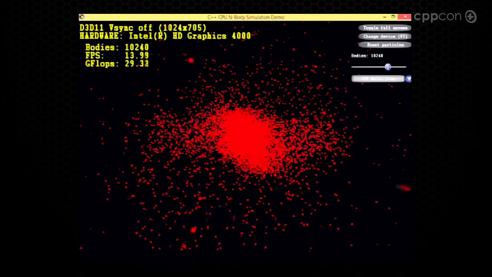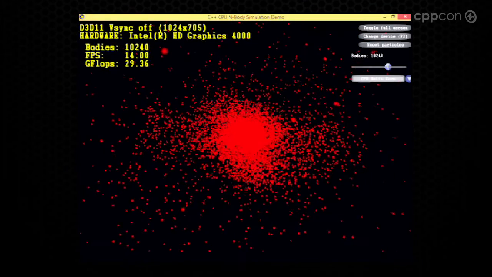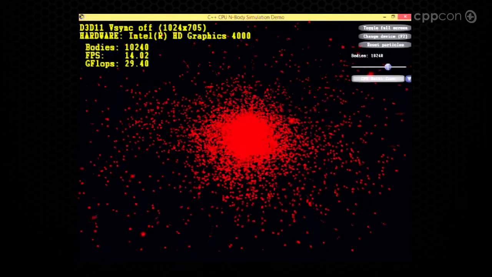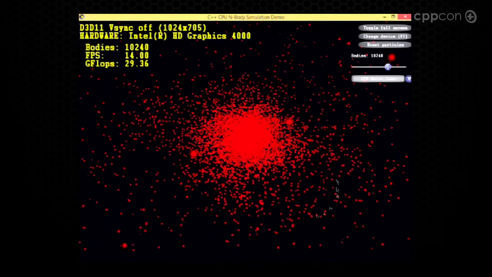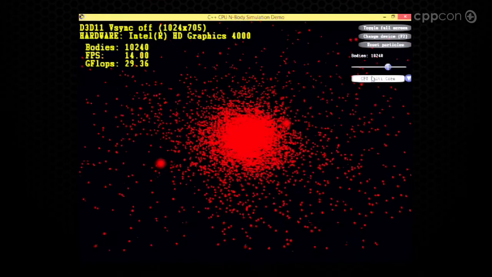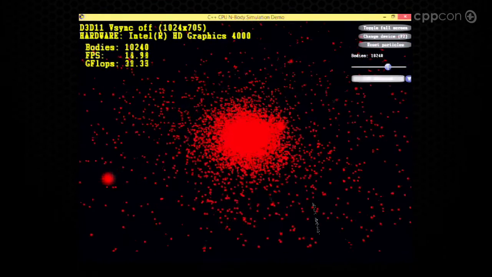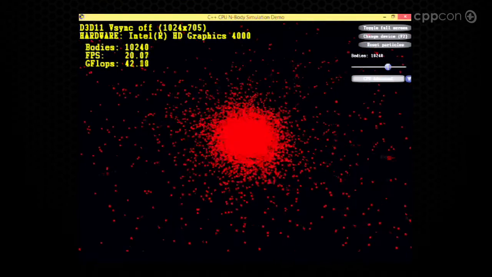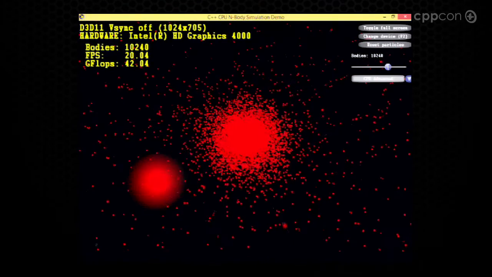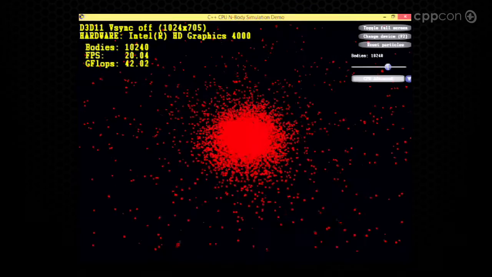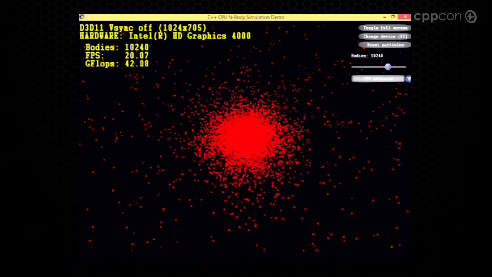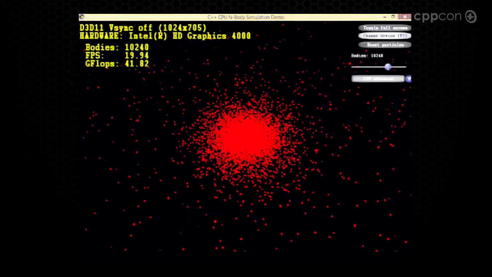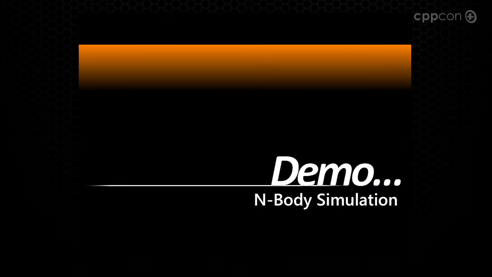The next step to increase performance that you can get on a CPU is to use the vector instructions like SSE, AVX, and so on. All modern CPUs have these. So if we do that and we combine that with the parallel version, then we get another nice increase. Now we are getting 40 gigaflops out of this CPU in this laptop. But that's pretty much it. Now our CPU is running at 100% of its power, and you won't get any more performance out of this for this problem. So let's see what we can do with C++ AMP.